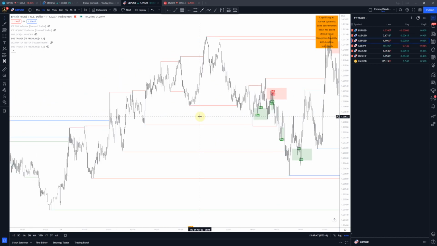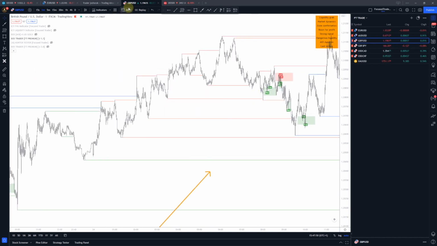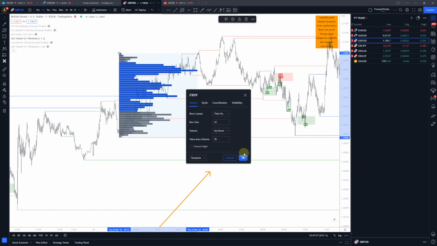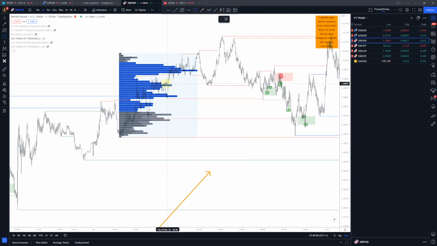Is there a zone confirmation? Well, it's hard to say, but let me check if I see any zone there. And I won't see it with this setting, but with this I might. Okay, and I see there is one area here. Oh, this color is not very nice, but this one is okay. And I see also another zone here. So totally, this is a zone confirmation trade also.